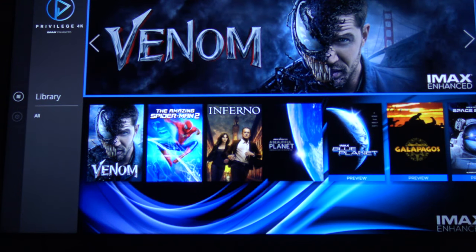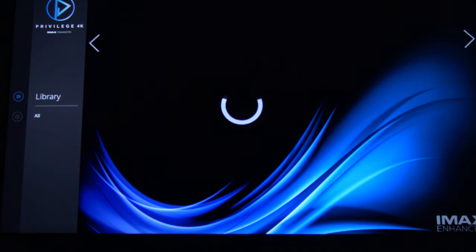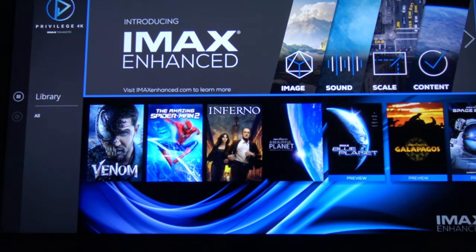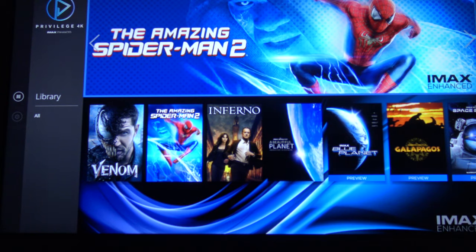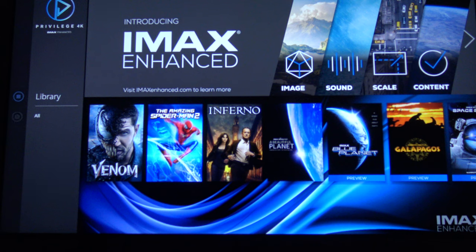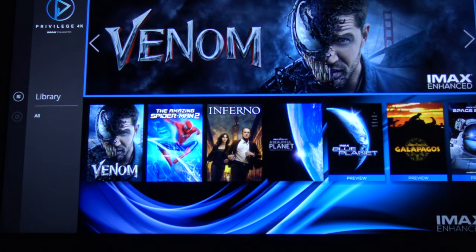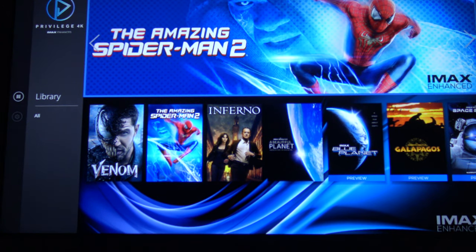Where's the store? There's no store to actually go in and buy stuff — I'm assuming this is a Sony app but there's no store where you can buy anything, and that's pretty freaking annoying. So I'm going to go ahead and risk a copyright strike because I just want to play this clip of what IMAX Enhanced is for you guys. They'll probably block it or I'll get a copyright strike, but let's see how it goes.